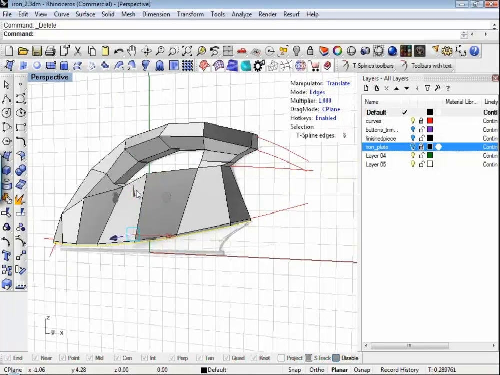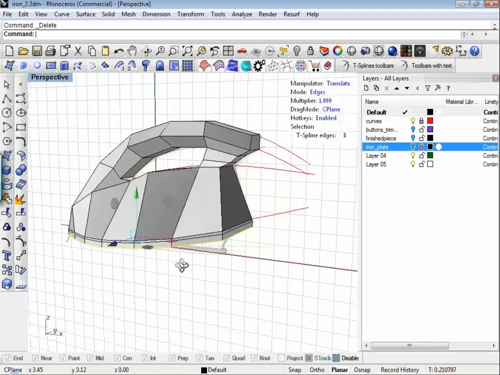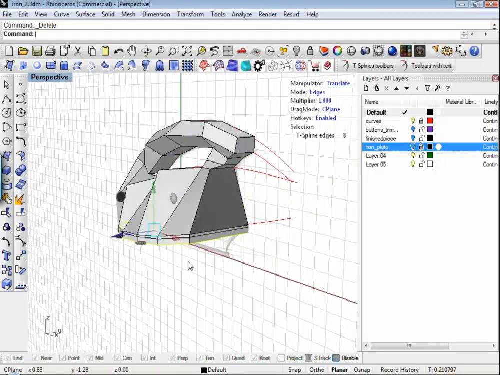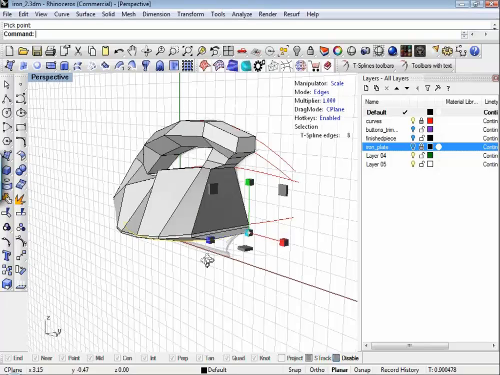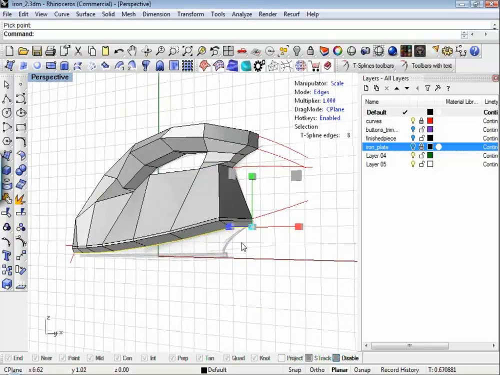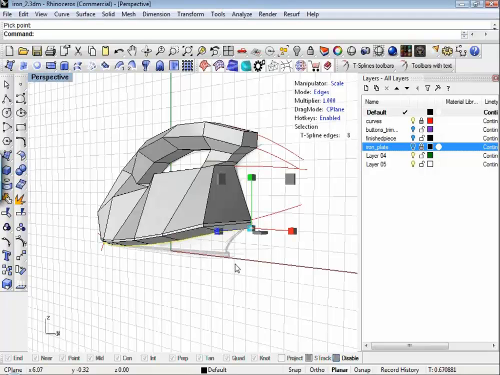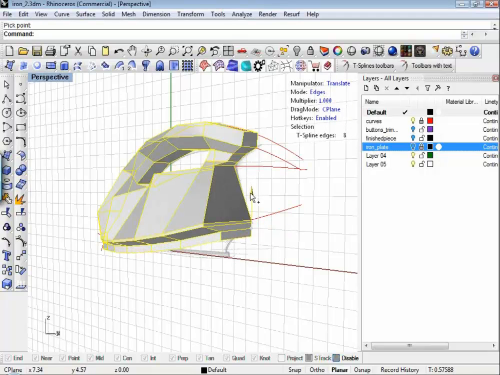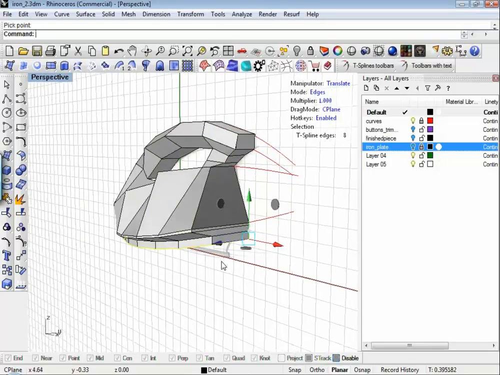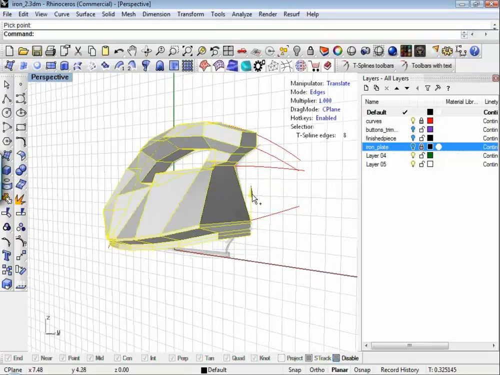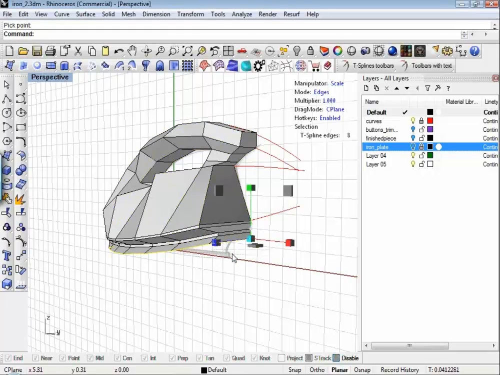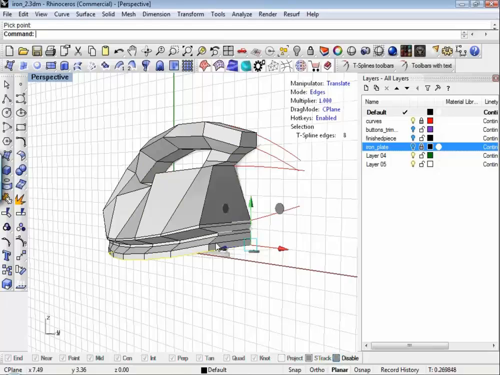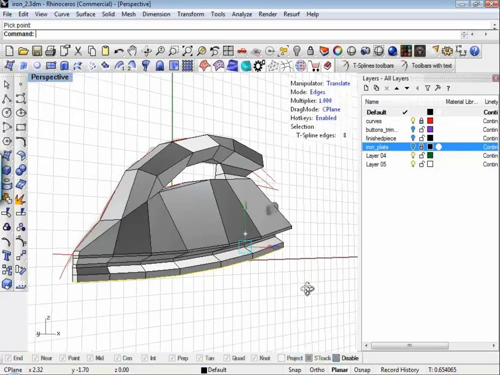I'm going to alt drag. I'm going to scale this so I don't get lost like I did last time. Use the T key to move the manipulator. Drag it in. Go back to the W key. Alt drag again. Move that up a little bit. Alt drag again. Go back to my R key. Scale it back out a little bit. Go to my W key. Alt drag again. Alrighty, that's a little cleaner layout.